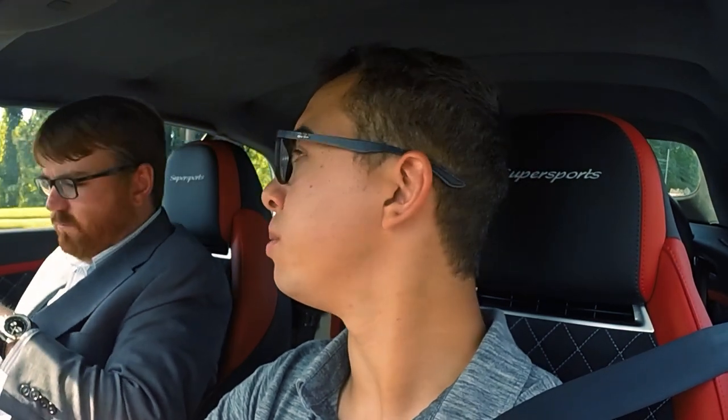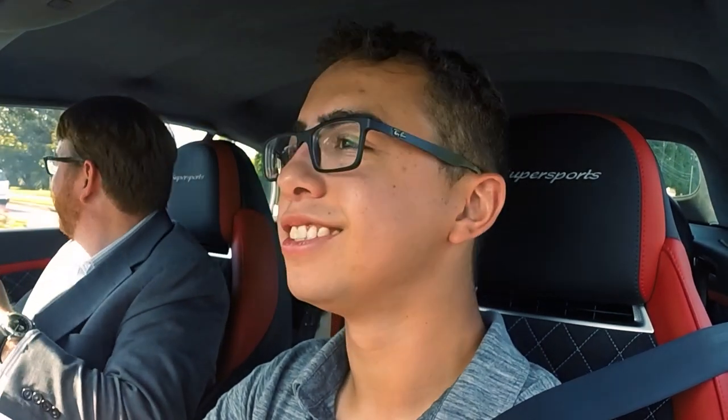Absolutely. Soft close doors, leather on everything. There's no part of this car that they skimped on. There's no part of this car that feels cheap, as there shouldn't be for $360,000. Correct. And we do have a value segment of the rating scale, which we'll talk about too, that discusses initial price value, then over time how the value changes with depreciation or other things.